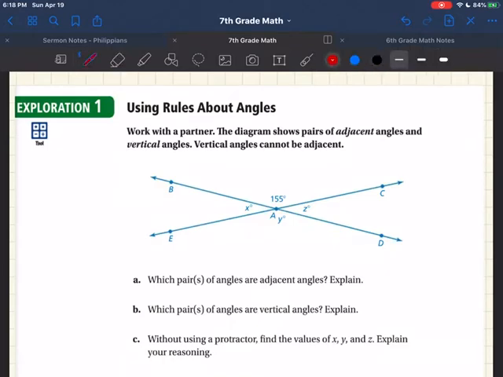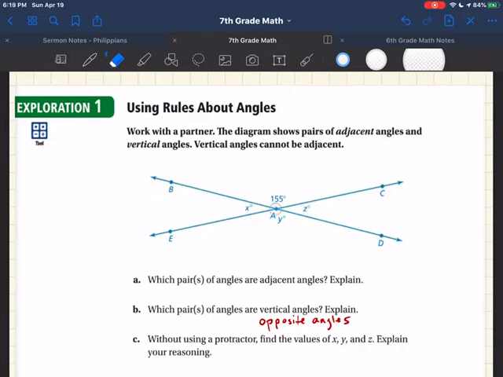So another word for vertical angles, and I don't know why they don't just use this word because it makes more sense to me, is opposite angles. Like that is a mathematical term for vertical angles, is opposite angles. So what that basically means is that 155 is opposite Y. Okay, so Z is adjacent, it shares a wall, right? And Y is across the hallway. That's the way I always think of it, right? So these are adjacent. Actually, that could be across the hallway too, so maybe not. Anyway, the ones completely opposite one another are the vertical angles.